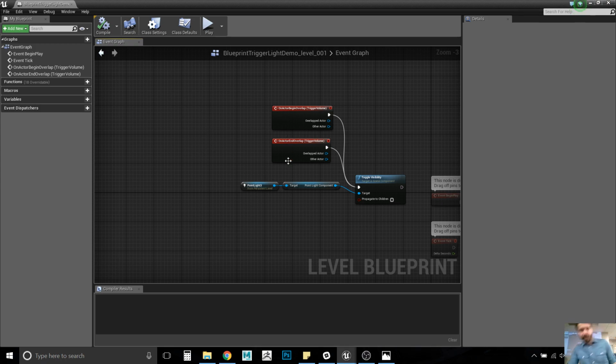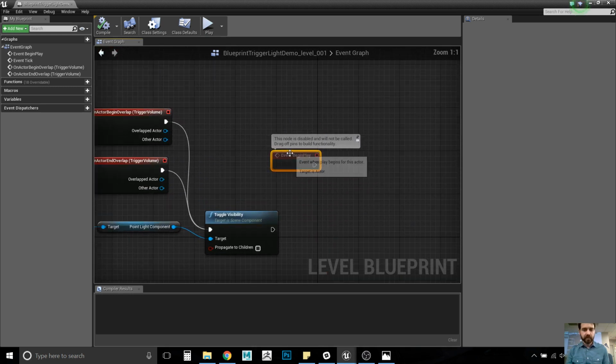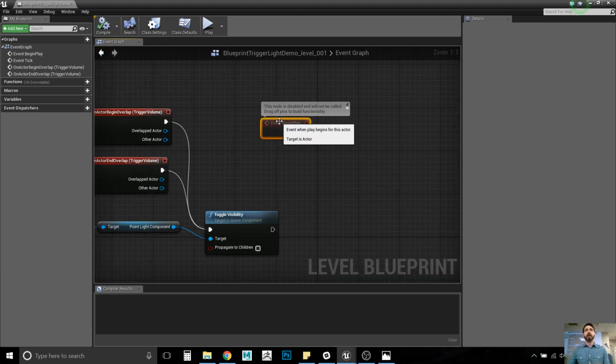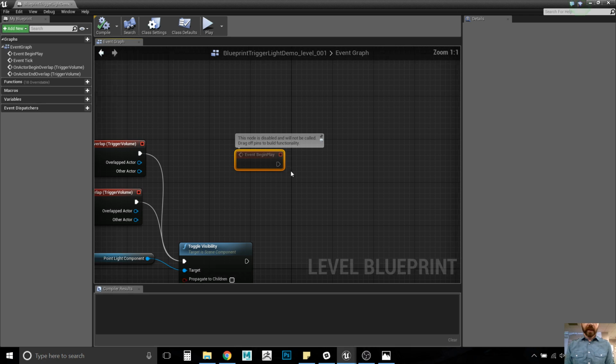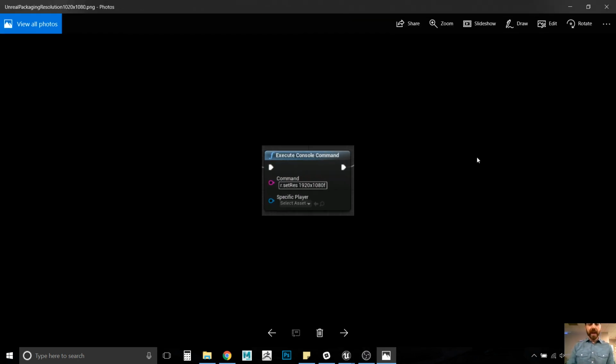We're using the Event Begin Play, meaning when you start the game or it plays the game. I need to add a node to this, called Execute Console Command.